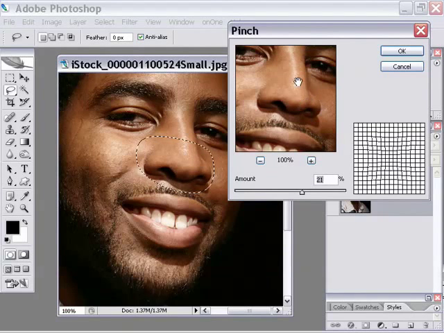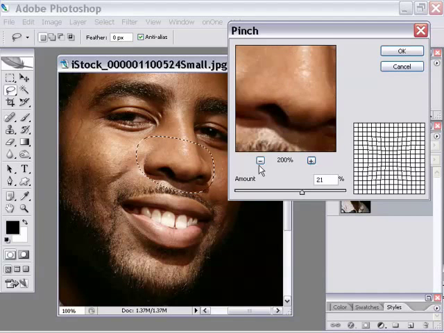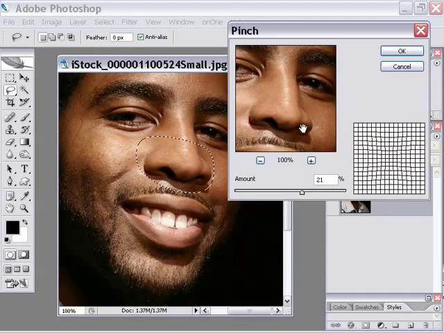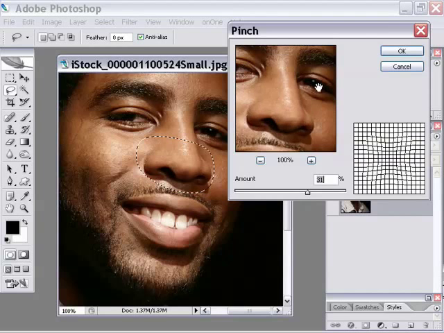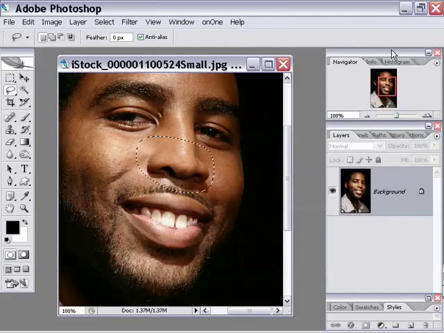But also, this is one of those things I use every single day: a lot of the filters will let you click before, after. Because you see there's no preview setting inside here. I do have a zoom, so I can really zoom in and see what I want to see. So I can click on it to see the before image and then let the mouse go to see the after. And I can start to adjust, again, before, after. Hit OK, deselect, and that's a nice quick way to reduce the size of the nose.